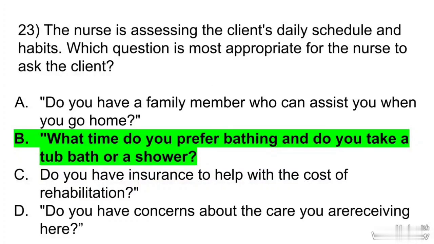23. The nurse is assessing the client's daily schedule and habits. Which question is most appropriate for the nurse to ask the client? A. Do you have a family member who can assist you when you go home? B. What time do you prefer bathing and do you take a tub bath or a shower? C. Do you have insurance to help with the cost of rehabilitation? D. Do you have concerns about the care you are receiving here?